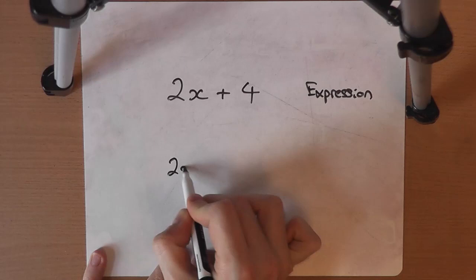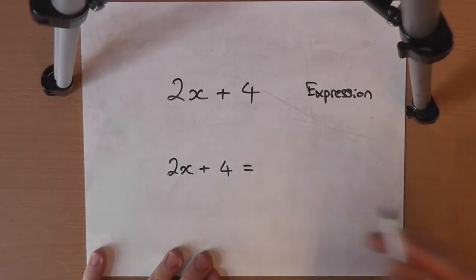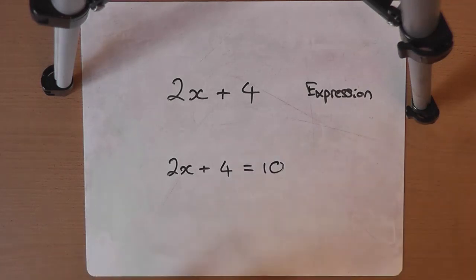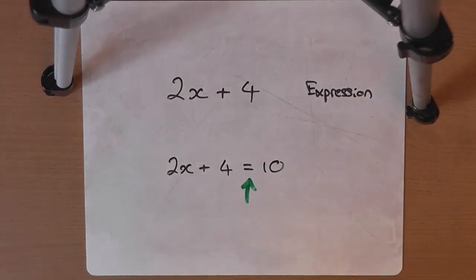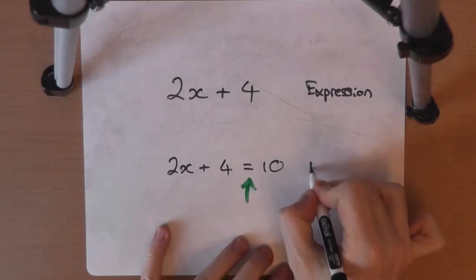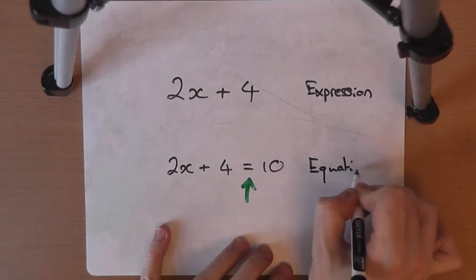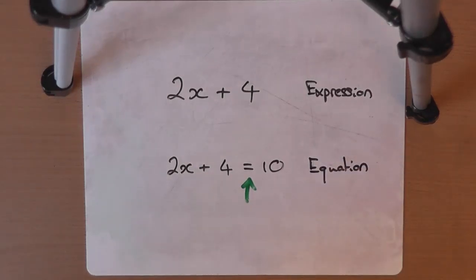But I could take the same piece of algebra and I could now tell you that it is equal to 10, for example. As soon as I've put that equals sign in there, I have told you a bit more information about this. And this, we'll eventually see, is enough information to be able to work out what number that letter X is code for. As soon as you take a piece of algebra and you set it equal to something, it becomes not an expression, but an equation. And an equation can be worked with. We're going to come back to these ideas through the next few lessons.